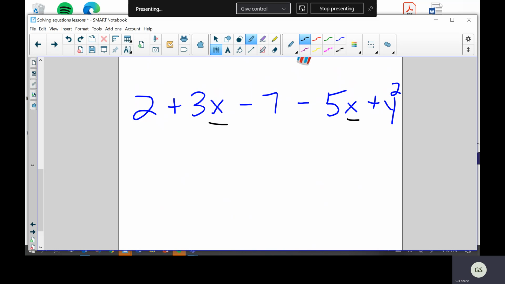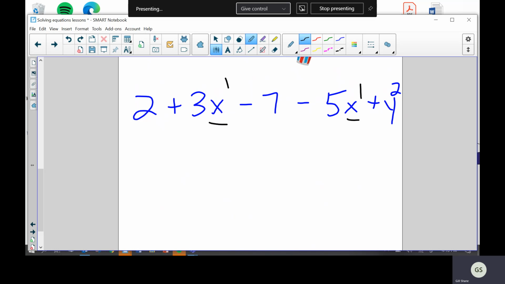Now, though, I need to check and say to myself, just the variable, I don't care about the 3 and the 5 yet, does just that variable X have the same exponent? Well, I don't see an exponent, so that's a pretty good hint that it does. But technically, there's a 1 on both of those. Technically, there's a 1 on everything except for this y squared at the end.